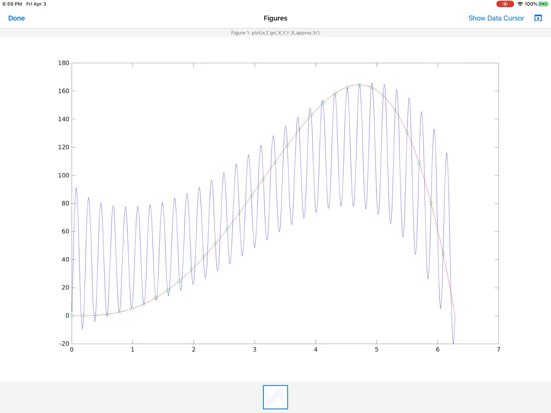Oh boy. So notice there are quite a few more intersections this time around. But the point to really take home is that these green sample points, where we sampled the original red curve, intersect the blue curve at exactly the same locations. Yes, there are many more intersections than what we put in here with green, but the point is that we do see exactly the same outputs on the blue curve at the sample points as we do on the red curve at the sample points. And that is what this discrete Fourier transform is doing. It is trying to recreate a sample vector from an orthonormal basis.